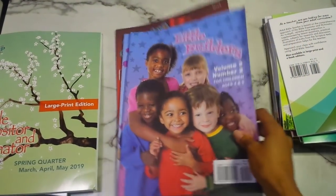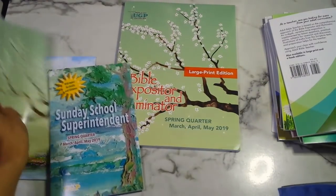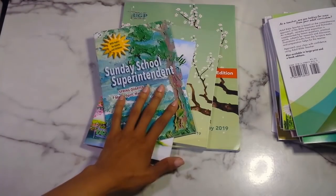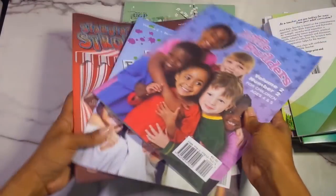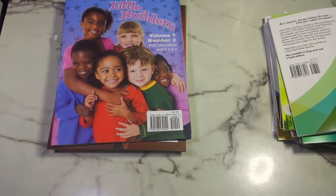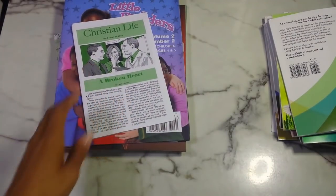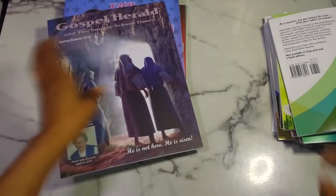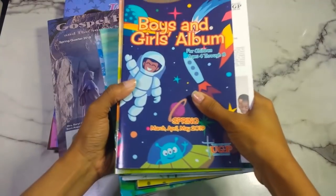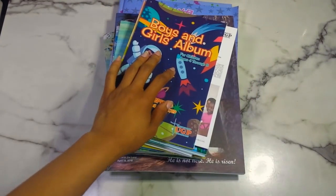Let me put the box on the floor and show you guys everything together. So you get the large print Expositor alongside the regular size, the home study sample, the Sunday school superintendent booklet, the three little magazines for children, the 'Christian Life' part eight, the Gospel Herald, and then all these booklets that come in the teacher-student duo. This is all just from a sample kit.